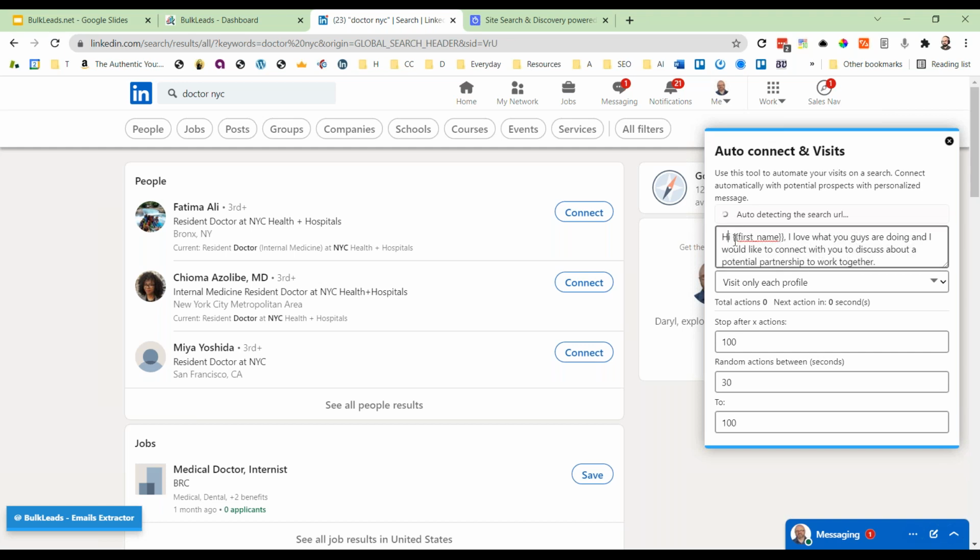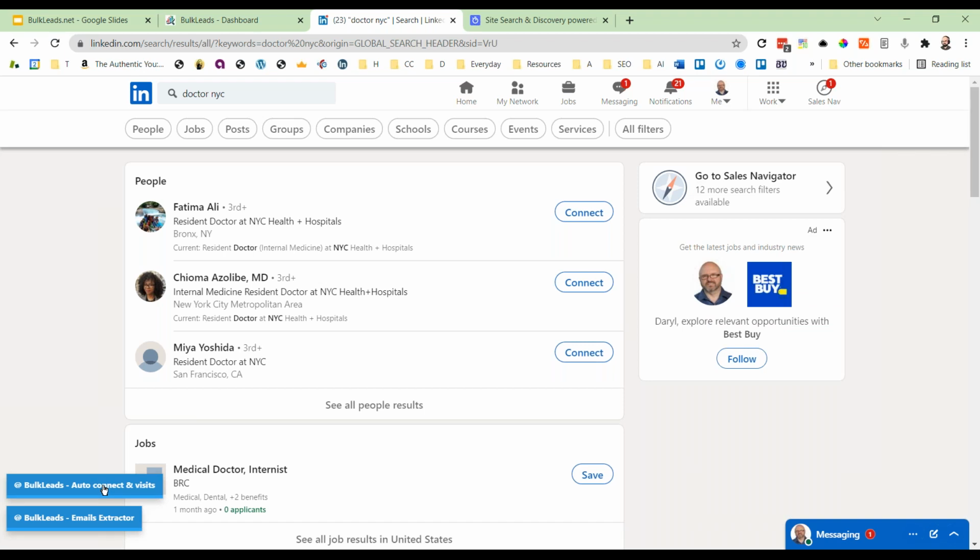So you can change this text to make it whatever you want, and use that field, so it'll take the field from their LinkedIn. So you can visit each profile, and this is what I like to do sometimes, is just visit different places. I don't like the invasive sending a message to somebody, but a lot of times I do like to just visit, because then they kind of connect to you. So that's the less invasive way. But if you wanted to auto connect with a message, you can do that. If you want to connect only, you can do that. So these are things that come in once you put that little doohickey into your Chrome.